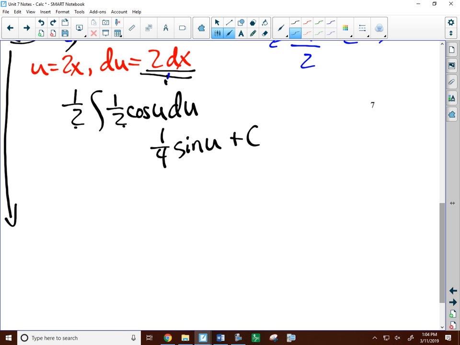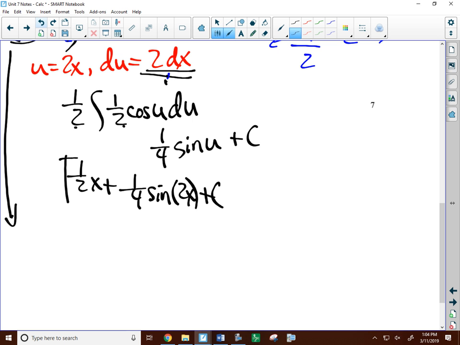Okay, so last thing I did the antiderivative is just replacing u with whatever it was. So it's 1/4 of sine. U was 2x. Is that the answer? Well, yeah, I need to bring down this one. I drew an arrow. It was 1/2 actually. Yeah. Because that one we did separately a long time ago.